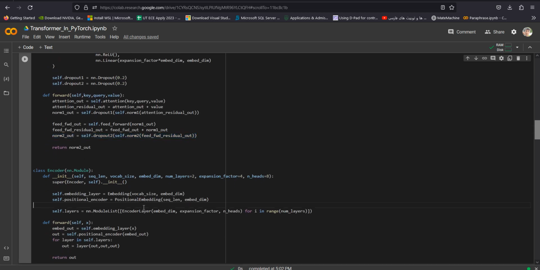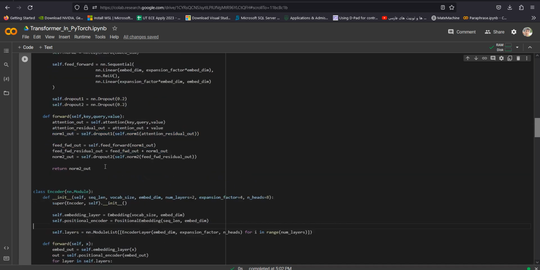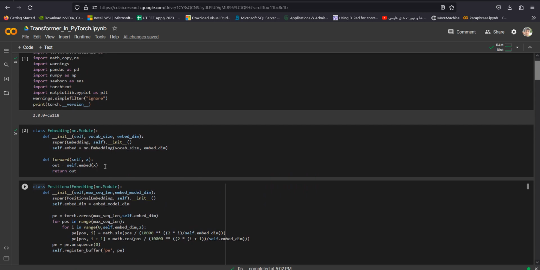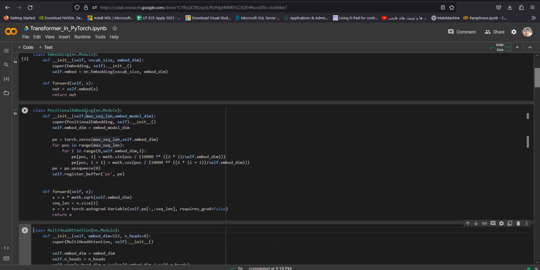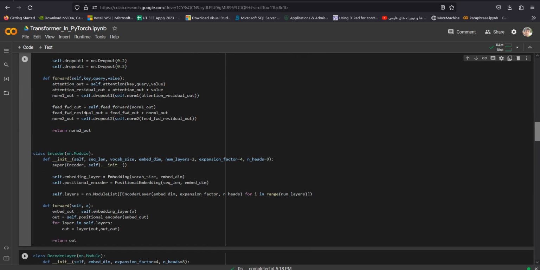So in the encoder also, I forgot to run these cells, let me run them first. In the encoder part, we are just calling the encoder layer that we defined earlier with the embedding output and positional encoder.